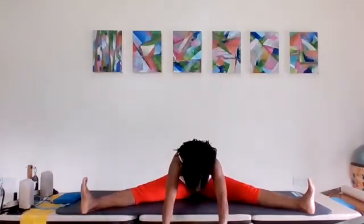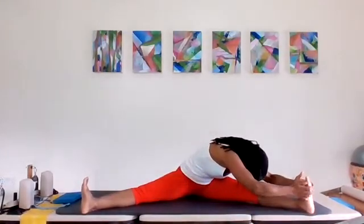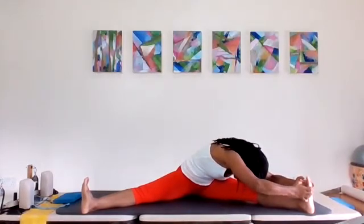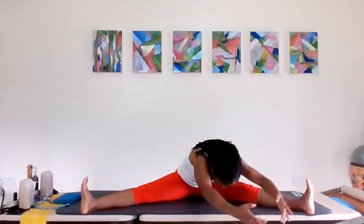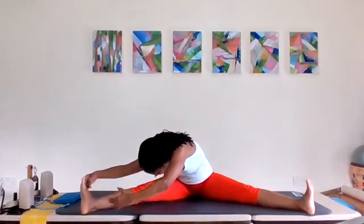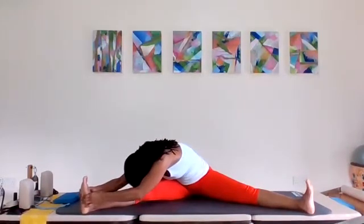And again, opening. Let's come forward, reaching forward, flat, rounding into that. Let's go to the left leg, reaching over that leg. Inhaling into that, exhaling into that, stretch both bum cheeks down. Inhale, exhale back to center. Inhale back to the other side, go to the other leg, exhale there. Both bum cheeks down, inhale.